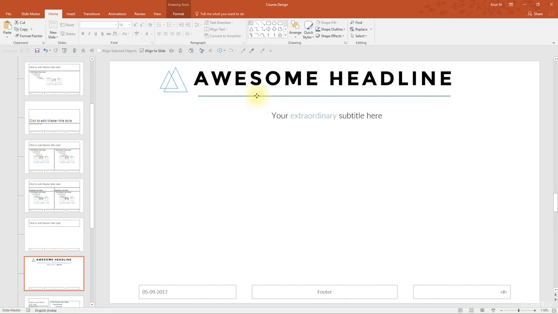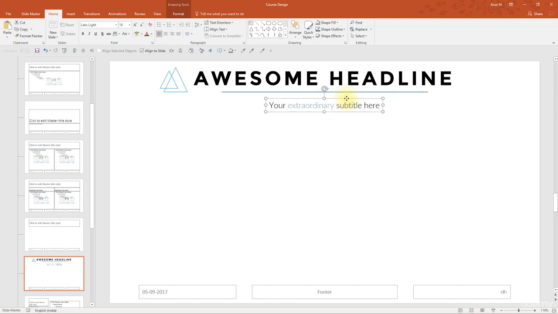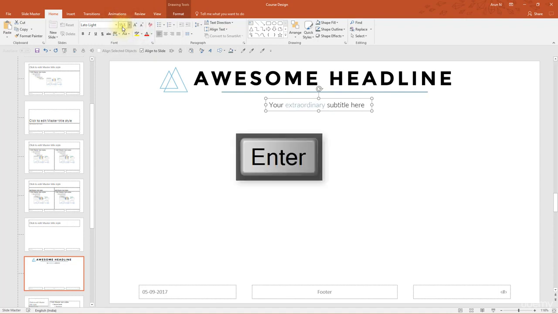Also, I'm going to shift this line up and reduce the size of this line. Place this subtitle here. So let me reduce the font size of this subtitle to 15.5.